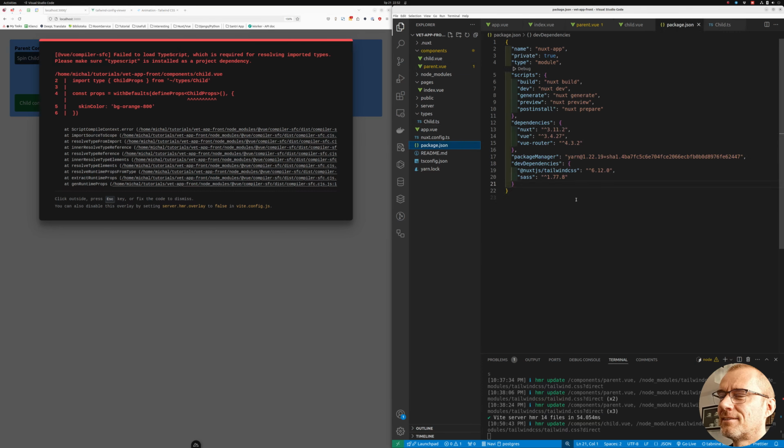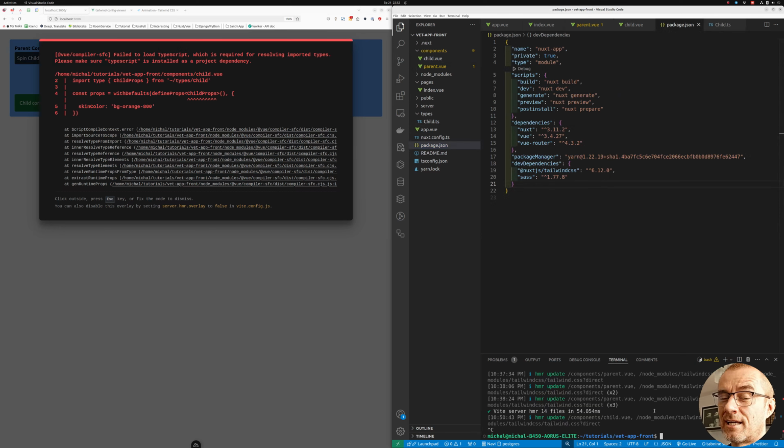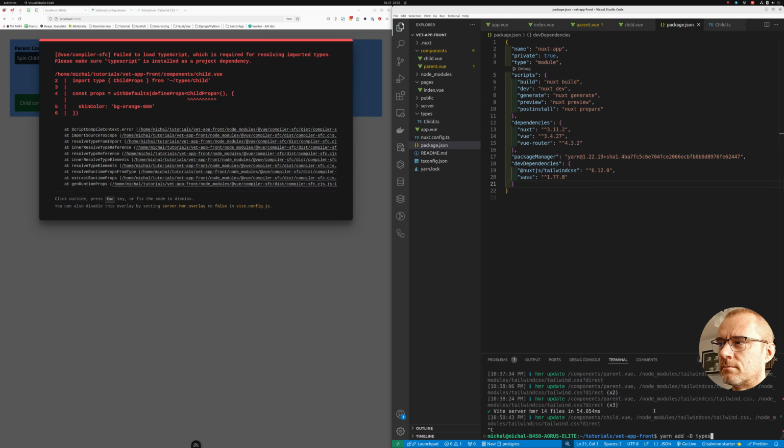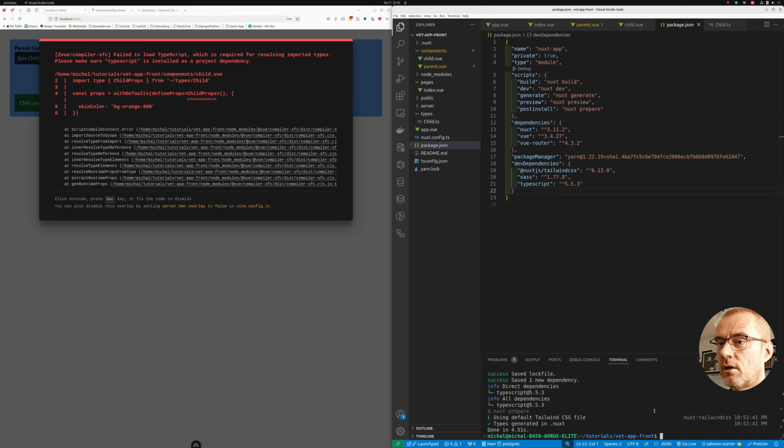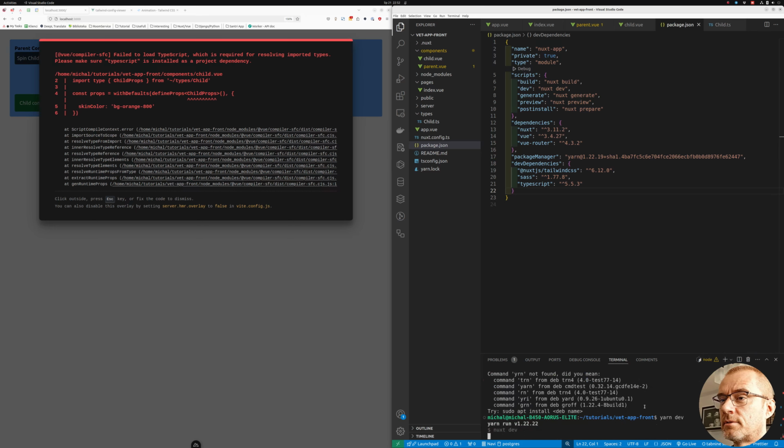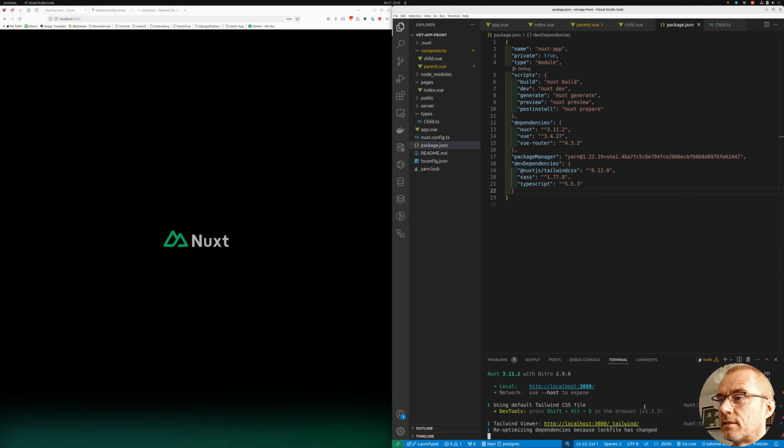As we can see, we have another missing dependency: we don't have TypeScript. So let's stop the dev server with Ctrl+C and add TypeScript to our dev dependencies with the --dev flag or -D. And as you see, after adding this TypeScript interpreter, everything works fine.